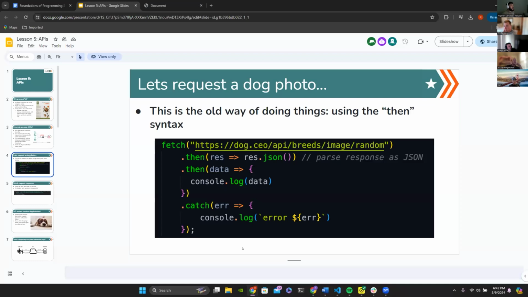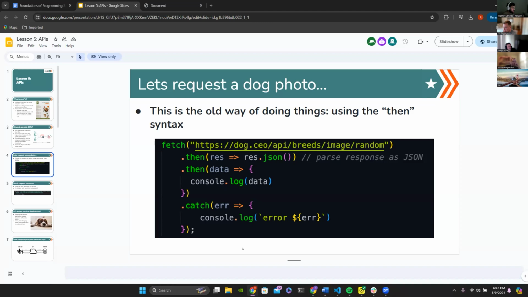All right. So for this example and how you're going to speak to the API, this is going to be the syntax for it. Now, this is a very old method. This is how it used to be done. We're going to discuss this first before we move on to the more modern way of speaking to an API. But I'm going to walk you through the syntax.